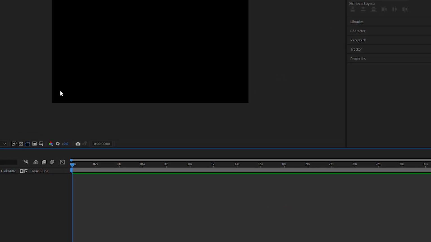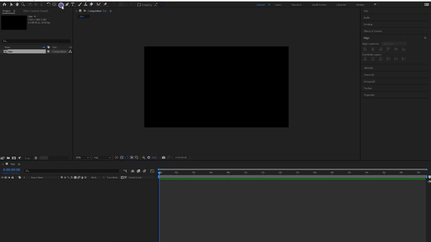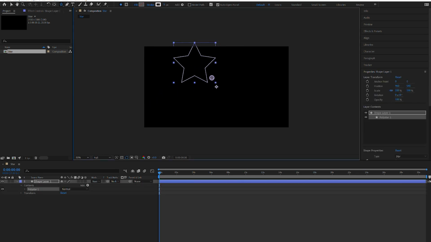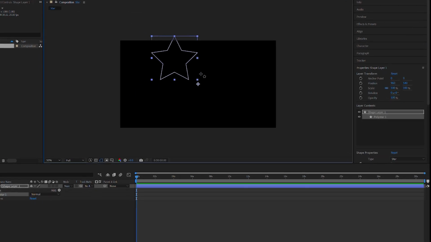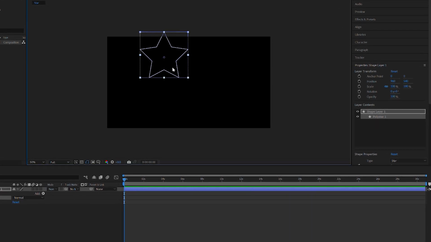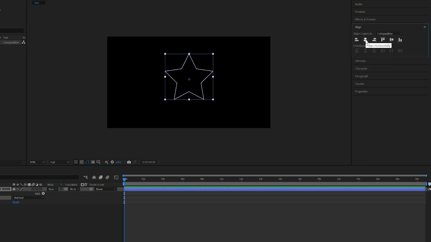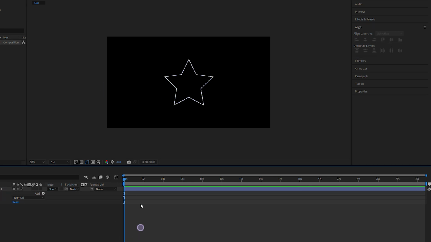Okay, great, so let's grab our star tool. Just up here, in our shape tools, make sure the star tool is selected, and then we bring it in here and hold shift and drag out your mouse to about there. It's a good size. Great, so just click on V to select, bring the star into the middle roughly, and then we'll click on align up here and we'll align horizontally and align vertically, and that will just basically bring it into the middle. Brilliant, so let's get the animation going.